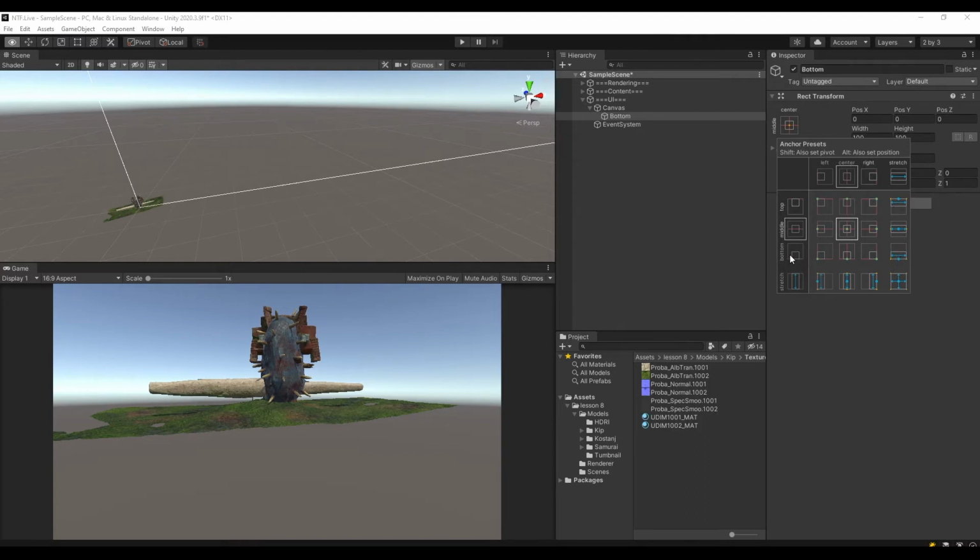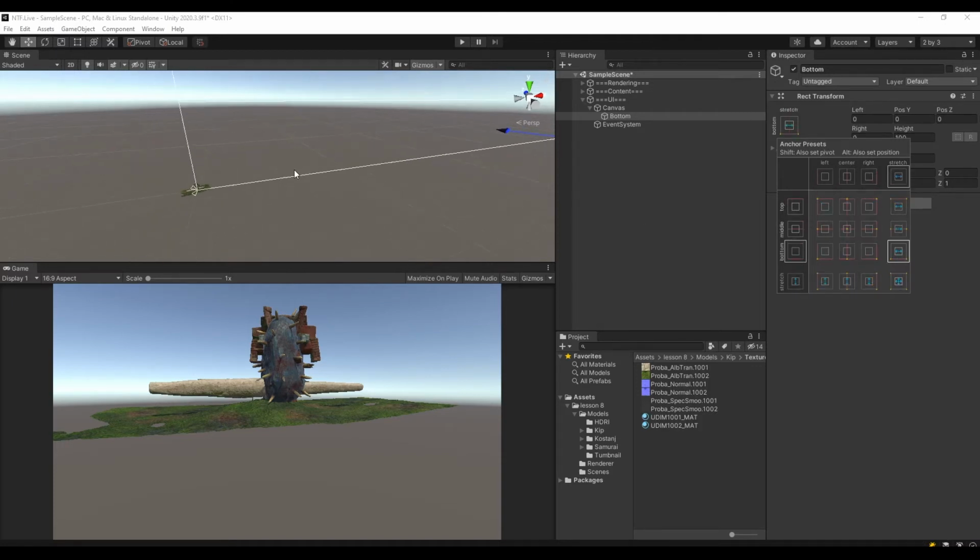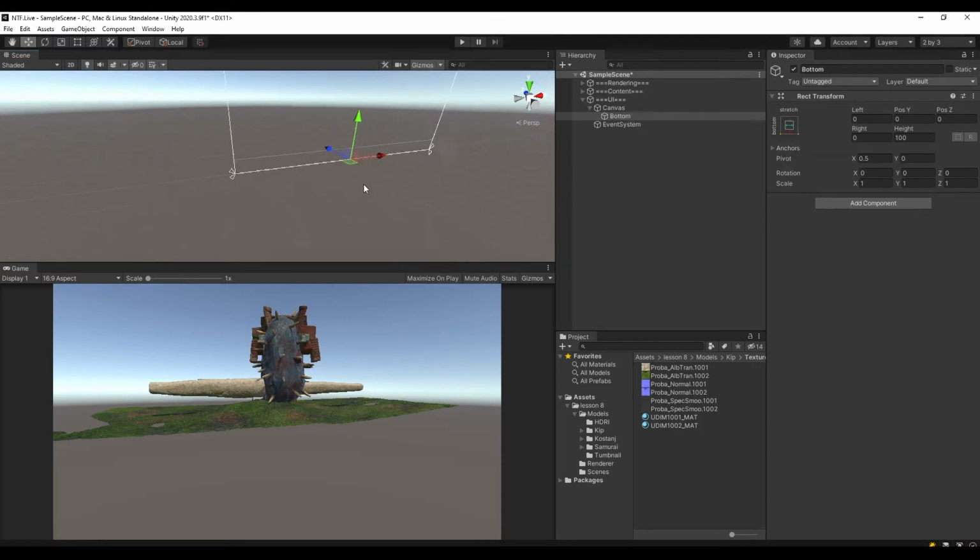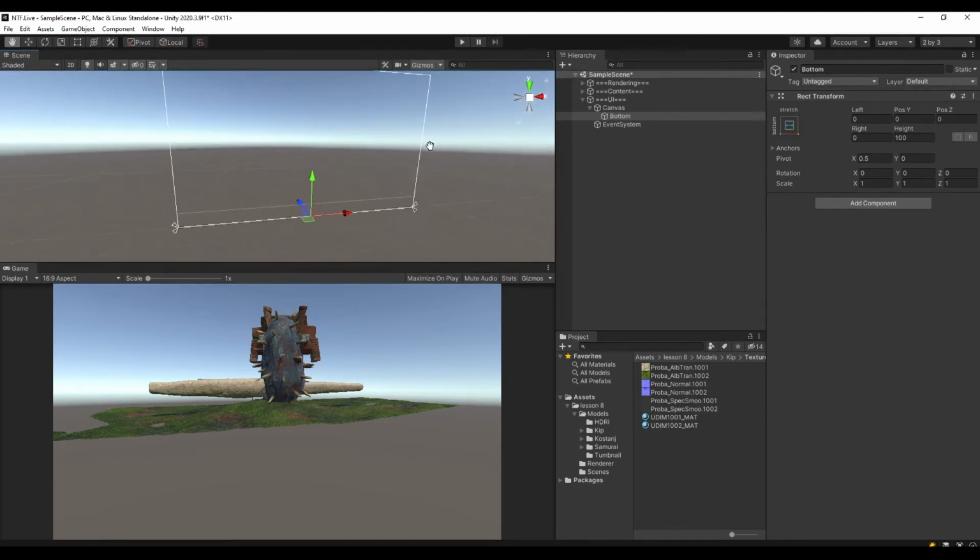It's the bottom stretch to this one. So what this will do, it will stretch our entire canvas. This white thing is our canvas. It will stretch it from left to right. So we also have height here. So if you want it a bit higher, let's do it like this. Let's say we want height 200.